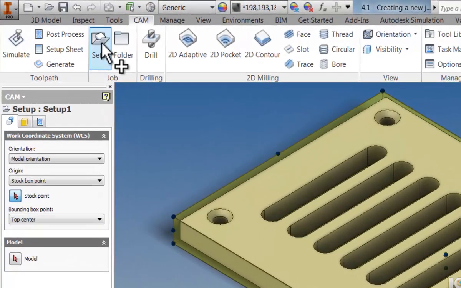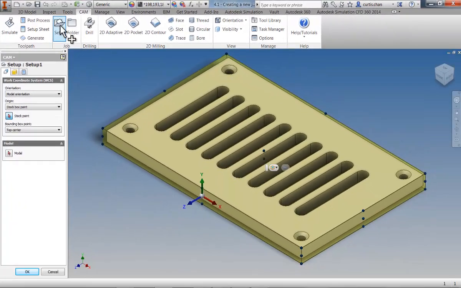We'll use the default settings shown under the work coordinate system option. However, look for more information on the work coordinate system in the video 4.2, creating a work coordinate system. Remember, every selection we're making is relative to the stock, since that's the active field under the origin option. For this example, our datum is going to be at the bottom corner. Remember, I want the positive Z direction pointing towards the spindle of the machine.